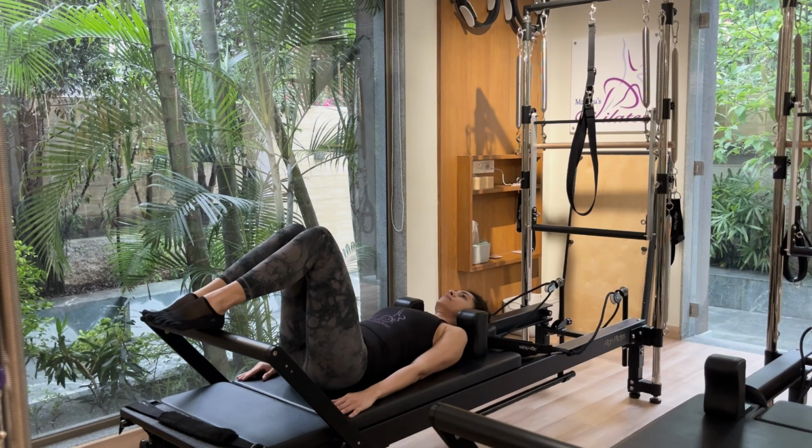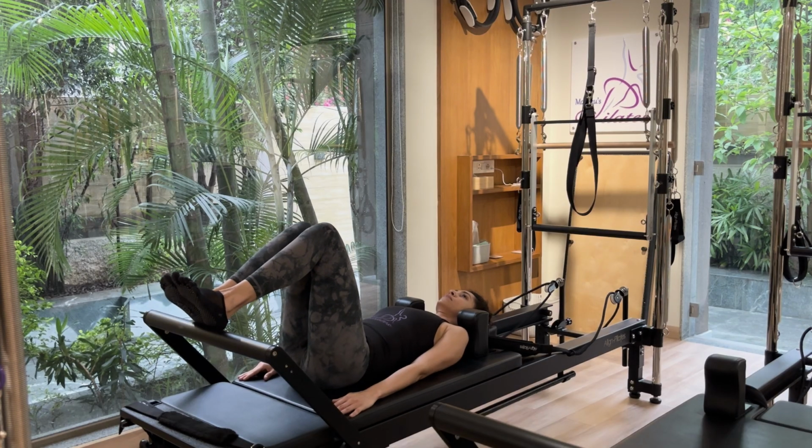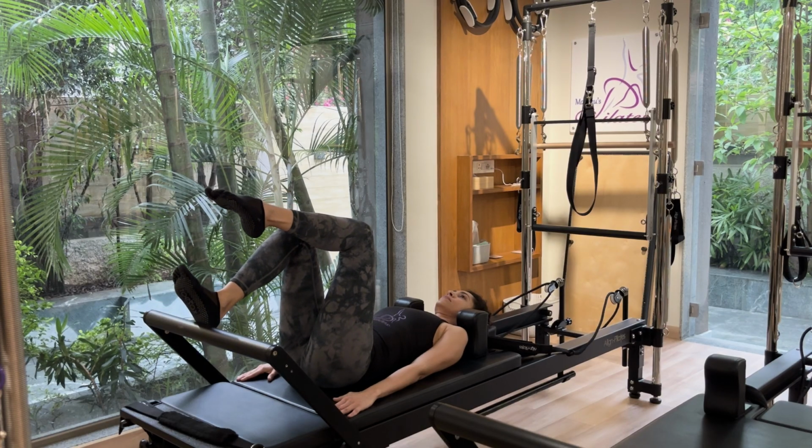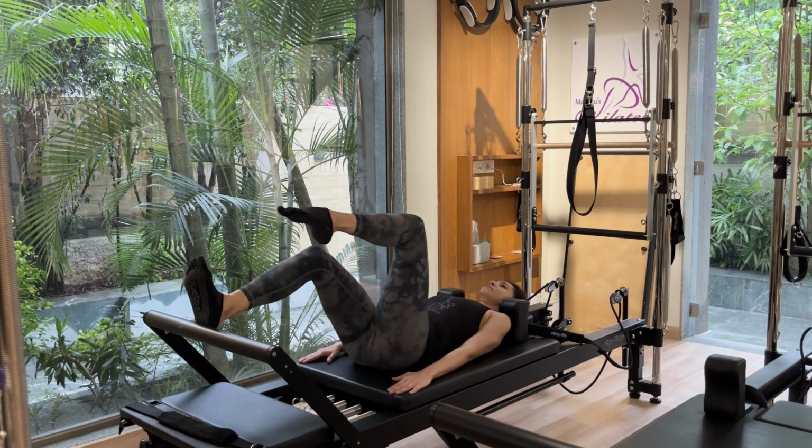From here, again, you're going to press down into the reformer with the palms of your hand, get that nice connection, draw the belly away from the t-shirt. Okay, let's do a little bit of core and a little bit of single leg here. So your left leg lifts up into a tabletop position. Beautiful. Tabletop, 90 degrees to hip, 90 degrees to knee. Keeping your right leg on its heel on the foot bar, you're going to press in and out.